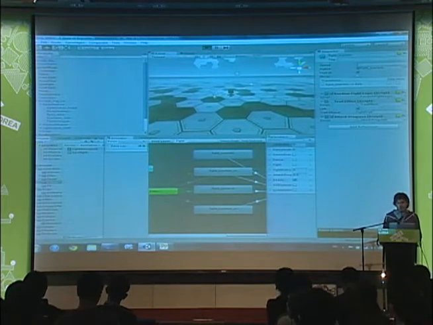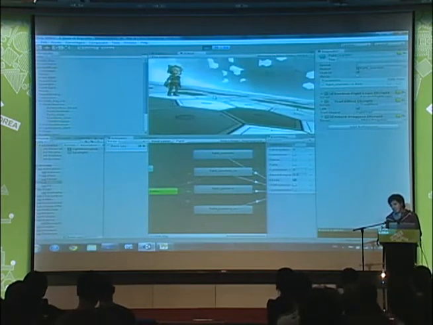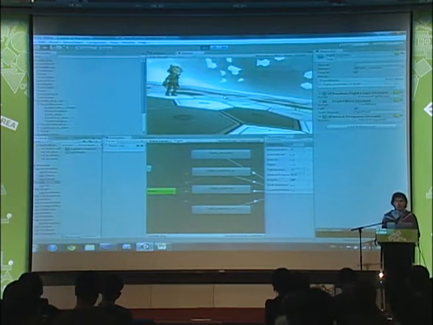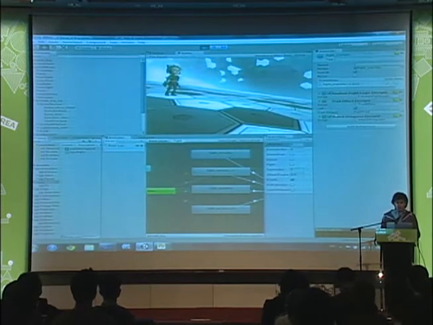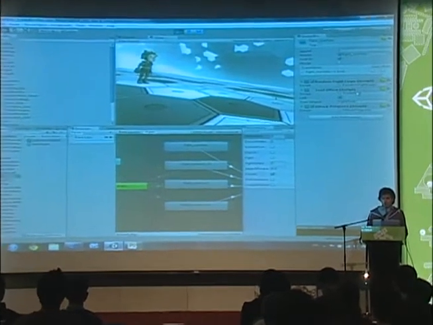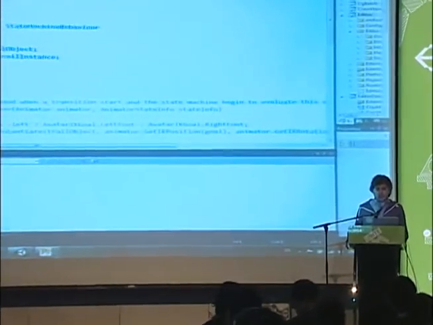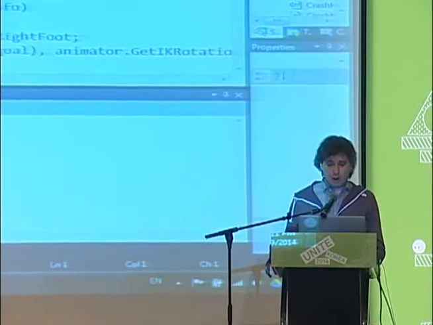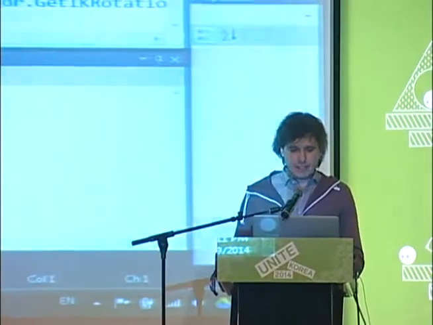Now we have this character that is randomly in idle. He's fighting with randomness, but I feel that his kicks are kind of feeble. They don't look strong enough. So I would like to add a little more power to the kick animation. So again, I will use state machine behaviors because they're so useful. I have a trail effect state machine behavior that I've added to all of my fight states.